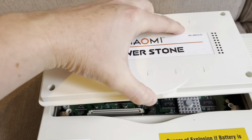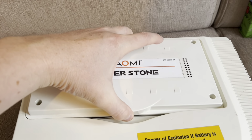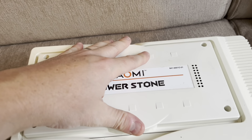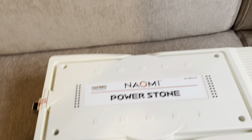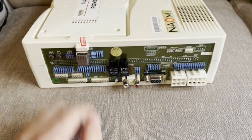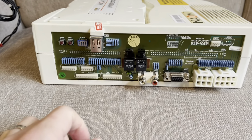They can come on disc, and then you'll have an interface which then plugs into a GD-ROM drive, which is very similar to the Dreamcast, and that would require more leads and more wires and more chaos. But as you can see, these are cartridges. And we have an array of I.O. here and various intimidating looking outputs.